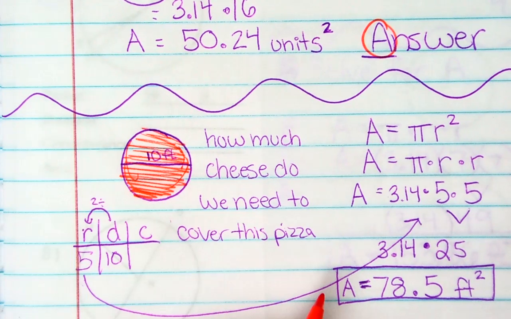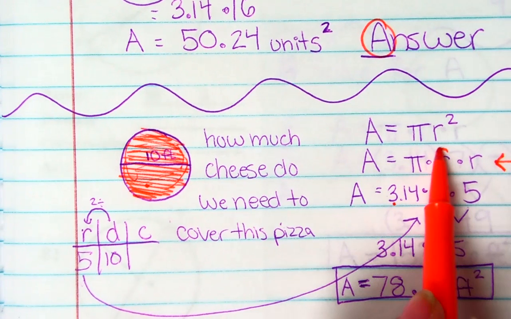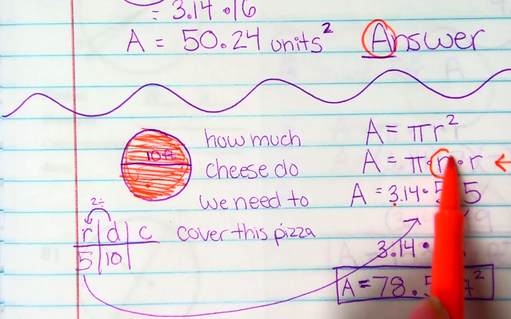Okay? A real-world example could be like, how much cheese do we need to cover this pizza? Because remember, it's not always going to say, like, what is the area? You need to understand that in life, sometimes, like if you're painting a wall, you need to understand that's talking about the area. Okay? So if I want to cover this whole pizza, that is the area.